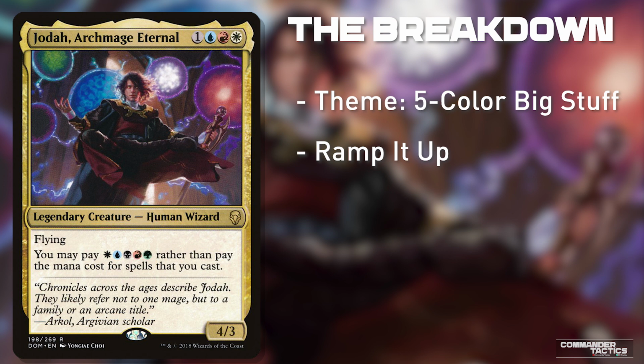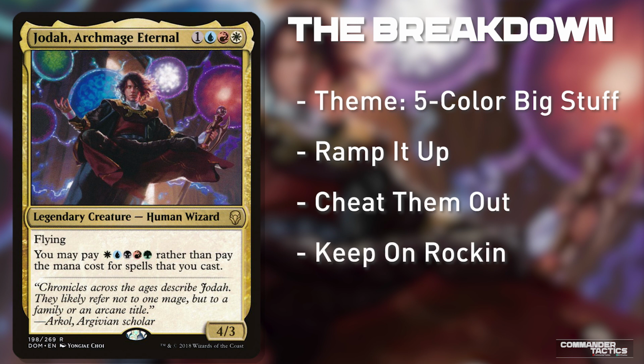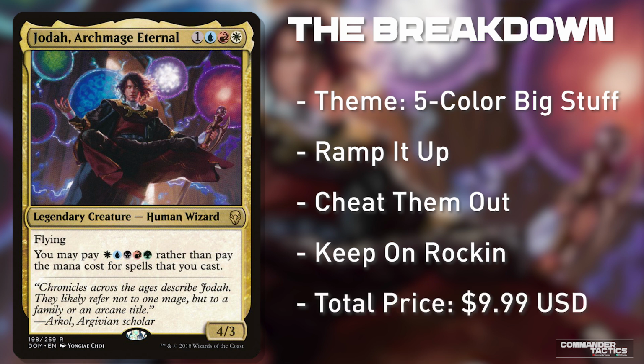But moving on to step 2 of this deck, we are going to cheat out some big, beefy spells that are going to have big impacts on the field and hopefully even bigger impacts on our opponent's lives. And step 3 is to play spells that are going to help us do it all again by enabling us to recur our big spells, get the most out of our creatures, and double down on things like ETB effects and death triggers. And of course, as stated earlier, all of this deck can be purchased for under $10.